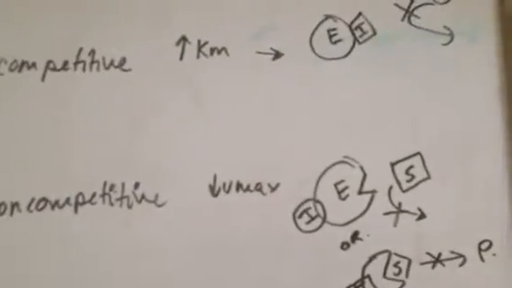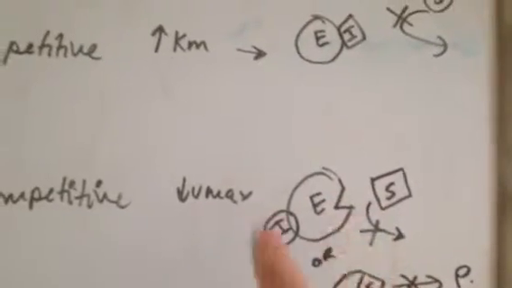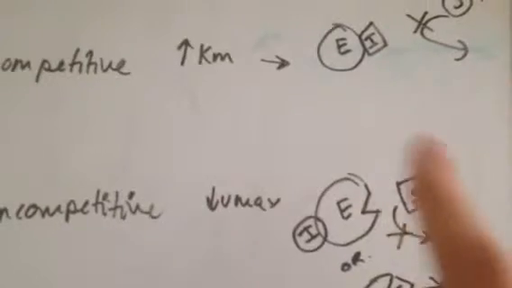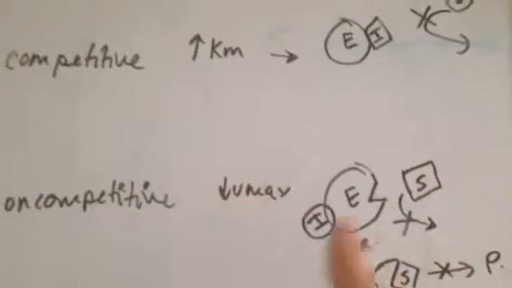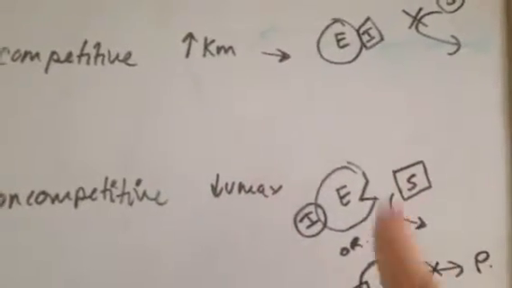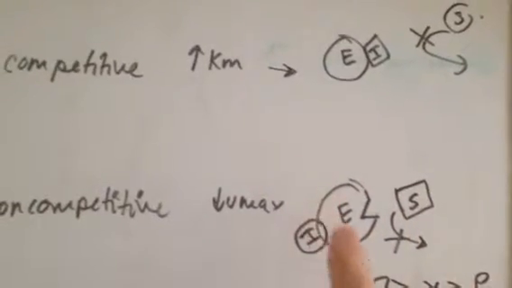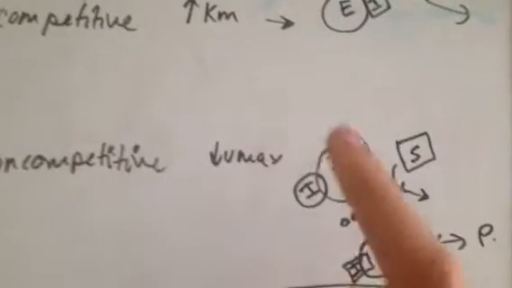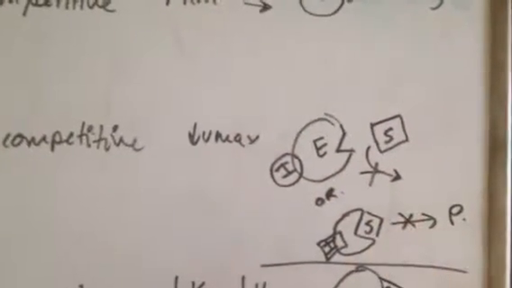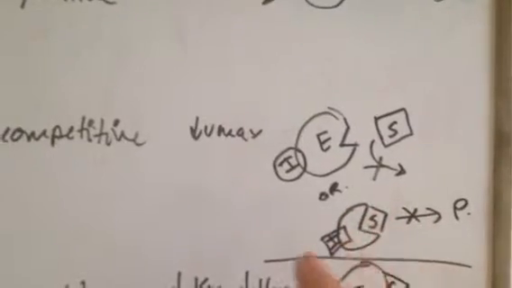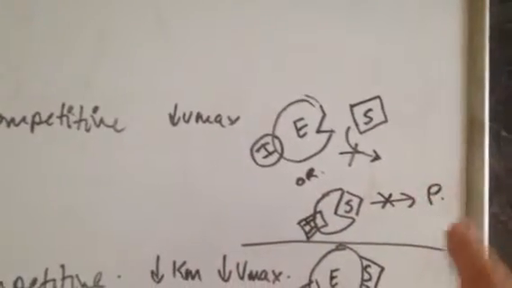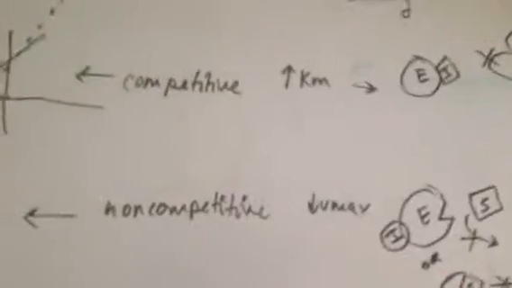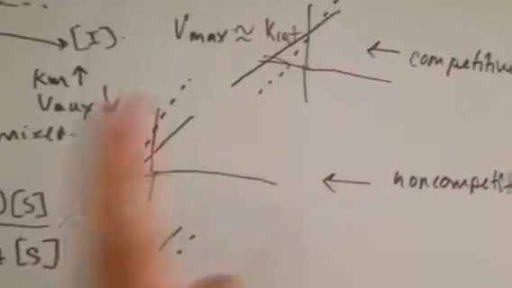Another important fact is that the inhibitor is going to bind to the enzyme at an allosteric site. It does not bind at the active site. It binds at an allosteric site, and it causes a 3D conformational change that prevents the substrate from binding to the enzyme and forming the product. It has the same affinity for the enzyme as for the enzyme-substrate complex. So you see here the enzyme with the substrate, and the inhibitor then binds and blocks the formation of the product. It has the same affinity for both, but in reality the Vmax just goes down, and then you can represent it in the Lineweaver plot as this equation.